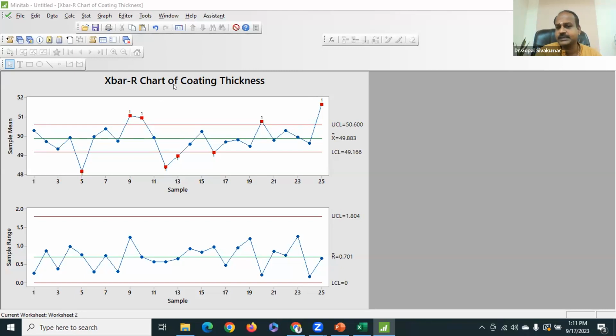So the R chart says, yes, there is consistency in every lot. At the same time, I want every lot to only have good products. But I see a problem with the 5th lot. I see a problem with the 9th lot. I see a problem with the 10th lot. So many problems I have. That means I'm running a process which has a very low capability. Can you see that? Beyond the limit.